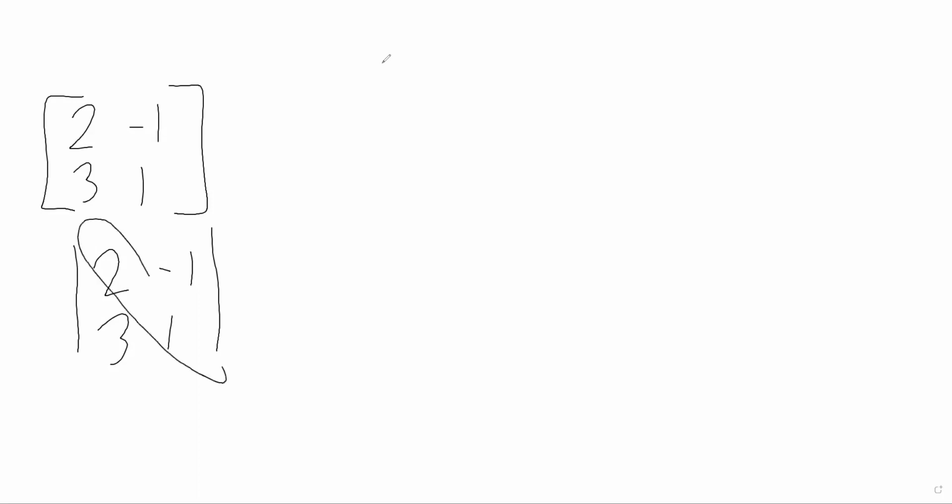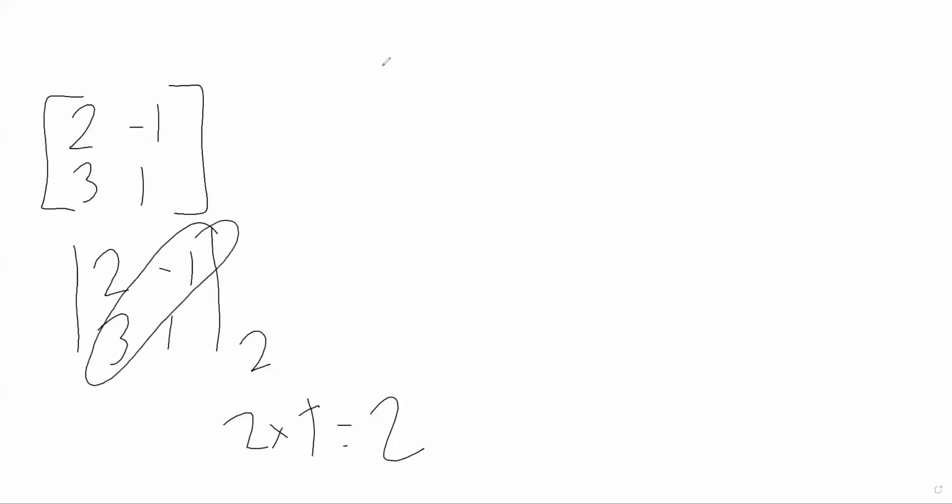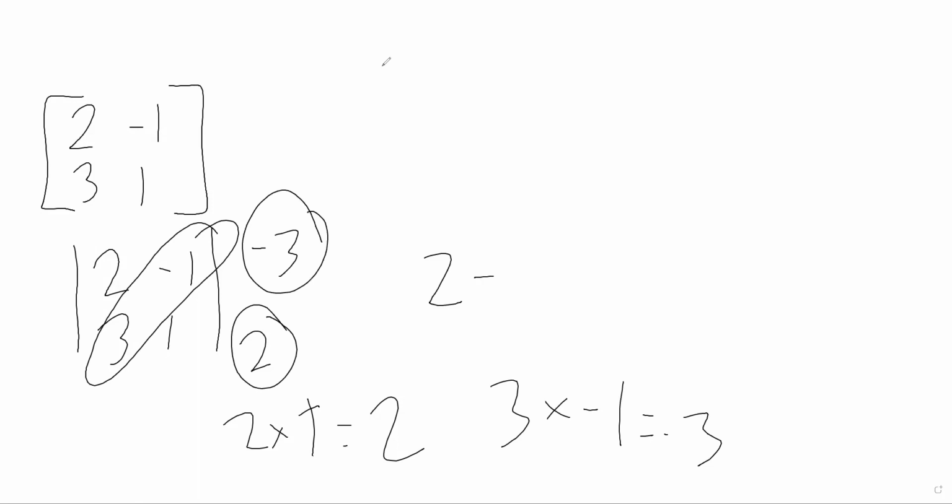The first, we want to find the product of this major diagonal. So all we have to do is 2 times 1, which is 2. Erase this here, just to keep it simple. Then we want to find the product of this minor diagonal, and we find 3 times -1 equals -3. Then we move on to our third step, and we do the major diagonal product minus the minor diagonal product, and we get 2 minus -3, or 2 plus 3, since it's a double negative here, equals 5.